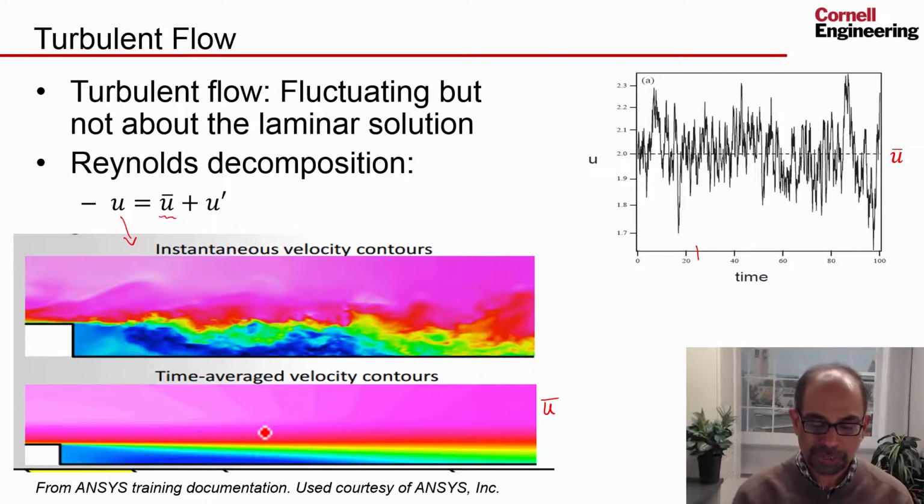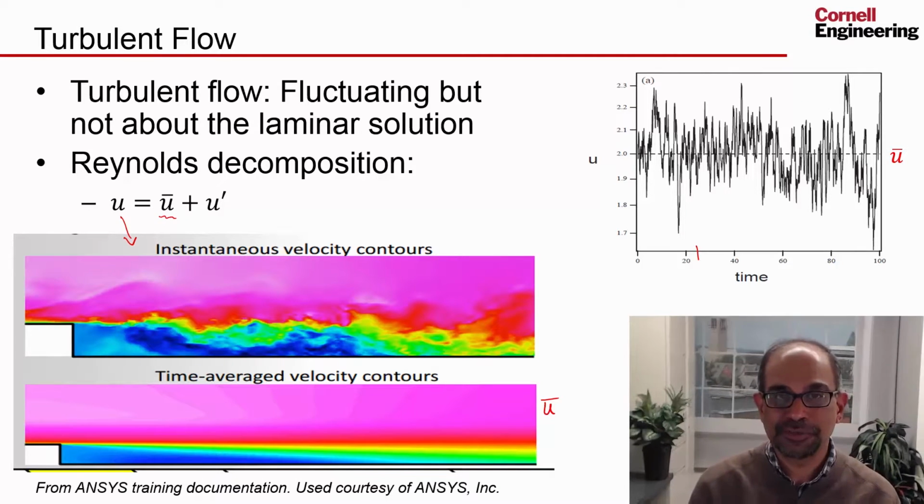In most engineering problems, you can calculate only the Reynolds averaged velocity and pressure, and that's what we're going to do in this particular case study. So we'll calculate the Reynolds average velocity, and we'll calculate the Reynolds average pressure. We need to see how the governing equations are modified when we solve for the Reynolds average quantities. We look at the continuity equation first, and then we look at the momentum or the Navier-Stokes equations.